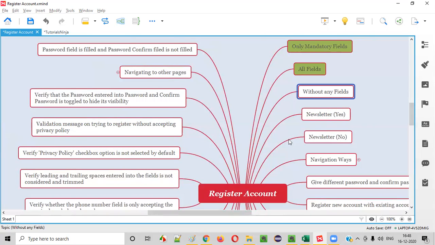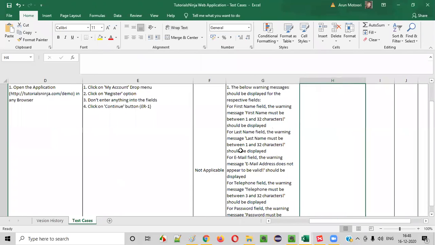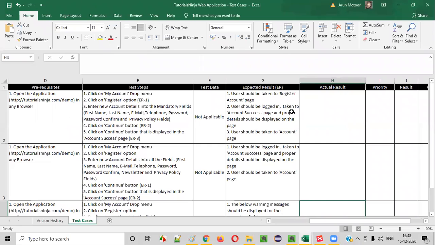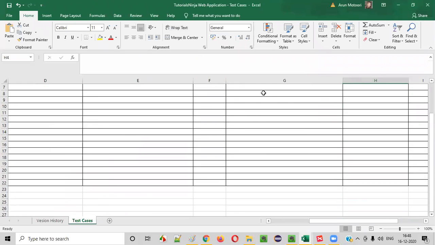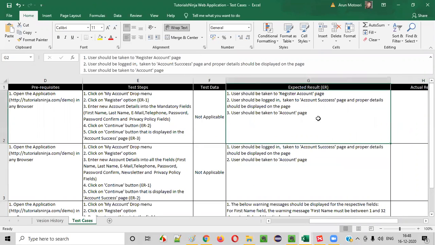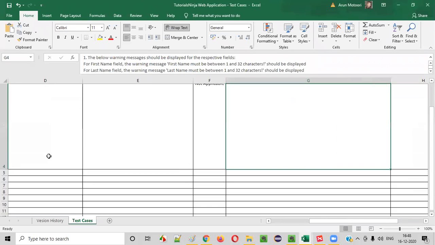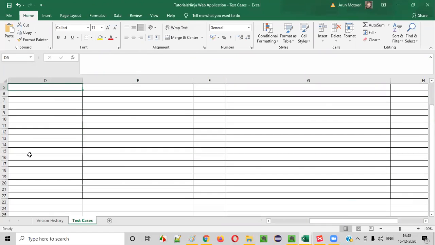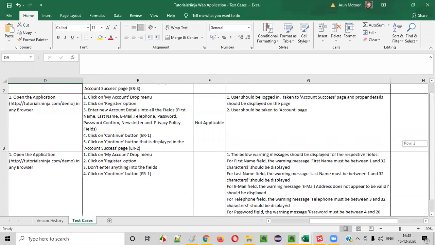So here, without any fields is done, right? Without any fields is done. So what we can do here, guys, we can drag this so that you see the size will be reduced. Otherwise, it's kind of lengthy, right? So somehow we need to drag it. Till expected result, we can take the risk. So here you see when you drag it, the size is becoming less. So just go down here and click on this. Sorry, I have to carefully do this.